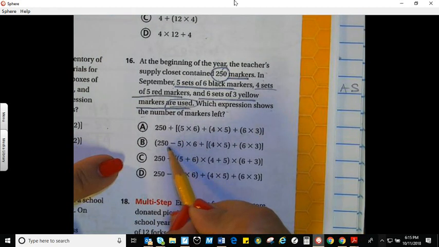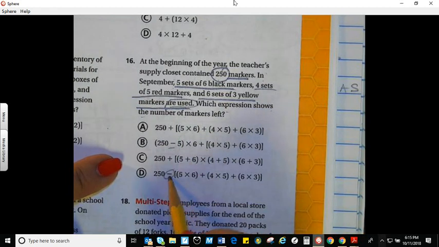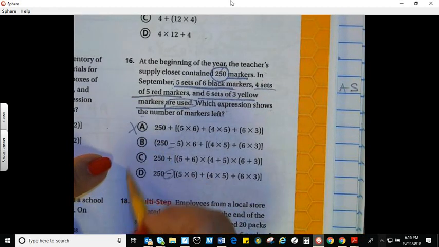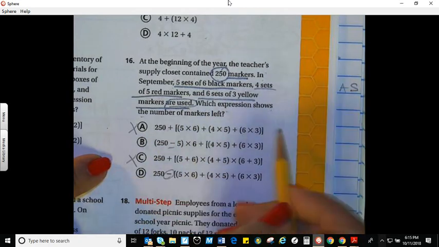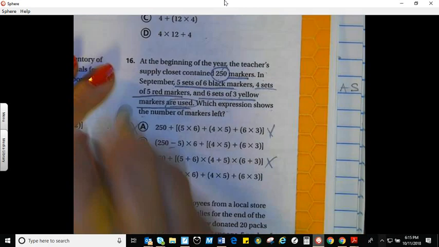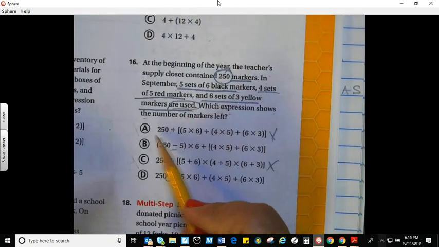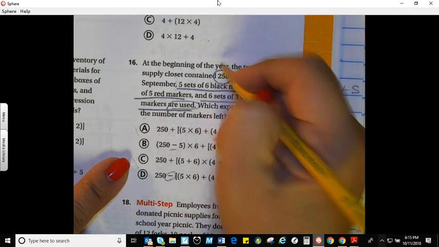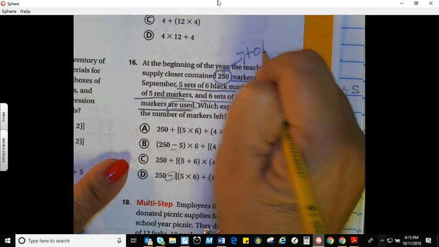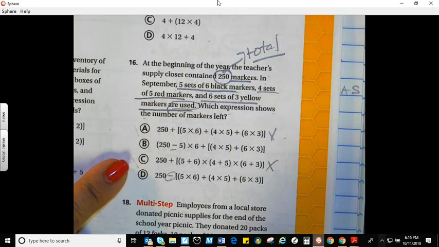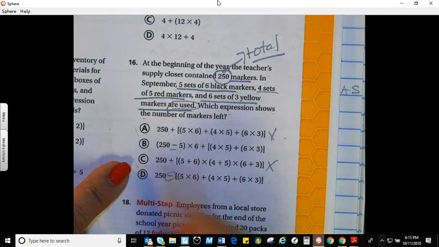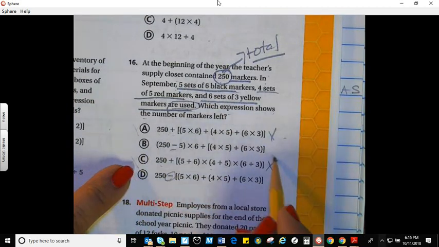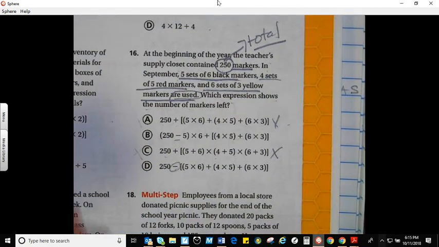So I want to find the one that has subtraction. Well, I have a subtraction here, and I have a subtraction here. So I don't need this, and I don't need this, because I'll put it on this side. Because here I'm going to be adding 250 to whatever I saw. And I'm not adding more, because this is the total amount that I have. I can't go over the total that I'm given. And here I can't, because that's giving me too much. I only have a maximum of 250.